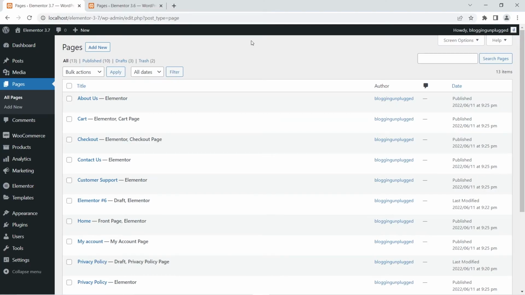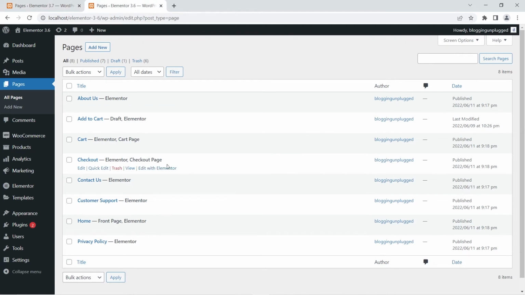Now after the cart widget, the next set of changes that have been introduced in Elementor Pro 3.7 is for the checkout widget. These changes are very similar to those introduced in the cart widget, and the first change that we are going to discuss is the show and hide coupon option. To showcase this, I am going to edit this checkout page in Elementor 3.6 first and see if the option exists.